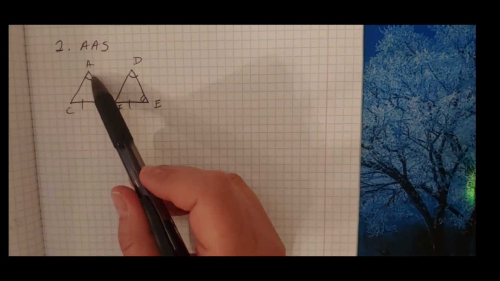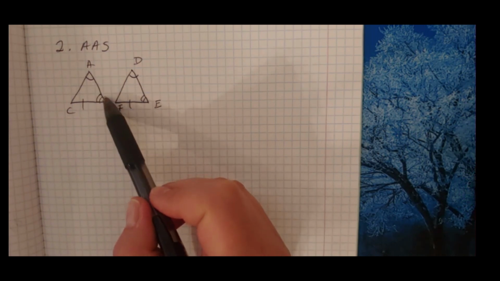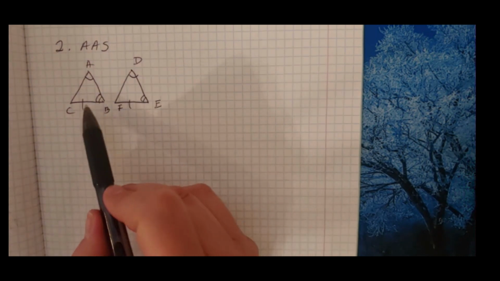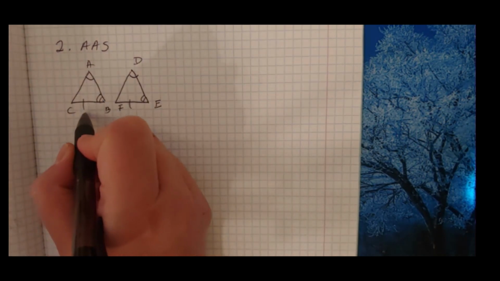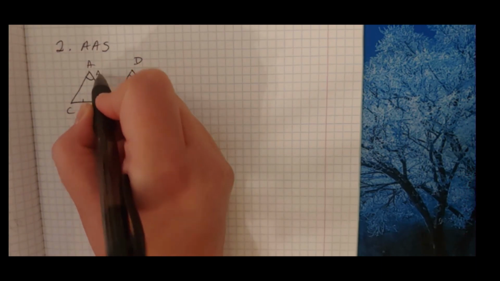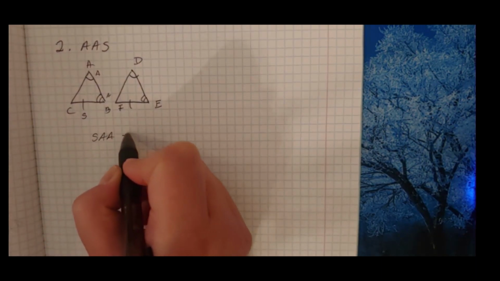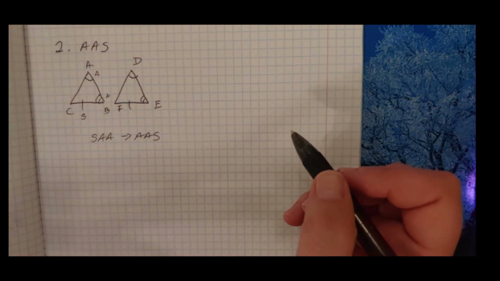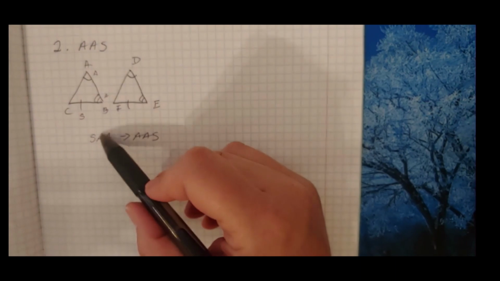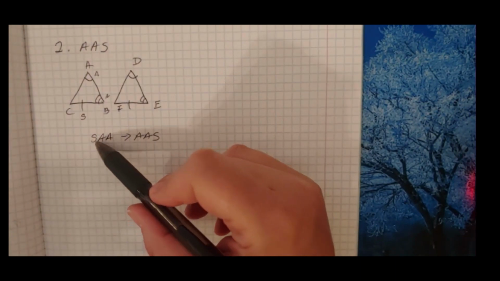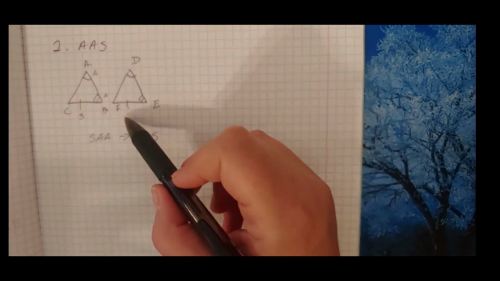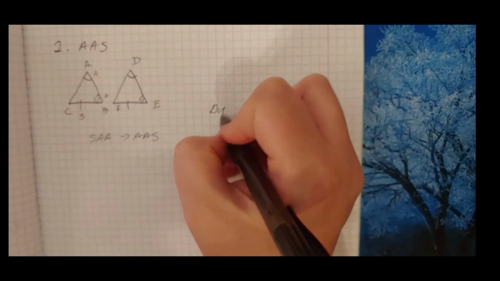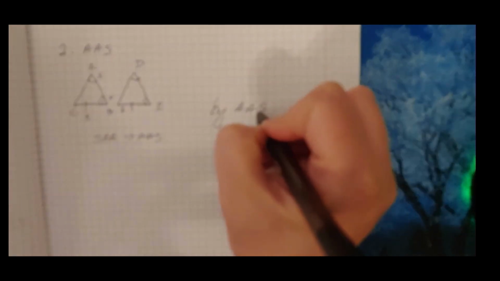So if I go in order, guys, I can go angle, angle, side, and then check the other one, angle, angle, side. Now some people will go this way. Is that okay? Well, yeah, that will make side, angle, angle, and side, angle, angle is backwards of angle, angle, side. We try to use alphabetical order to mark it. So if you find that it's angle, angle, side on one and side, angle, angle on the other, that is congruent by angle, angle, side. So they are congruent by angle, angle, side.